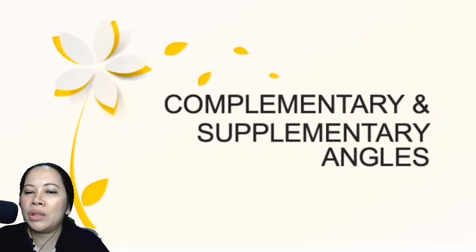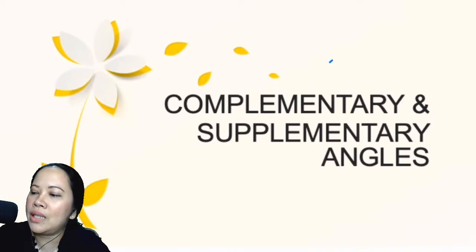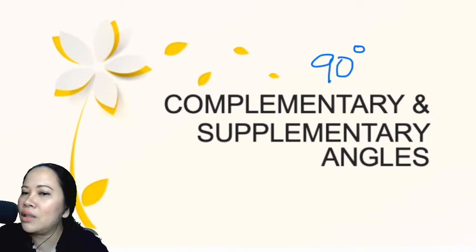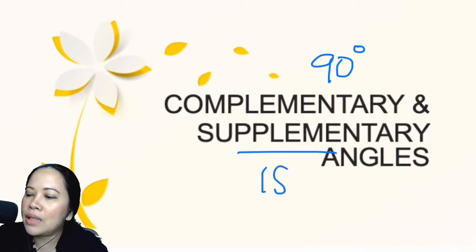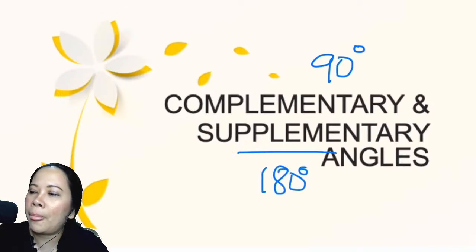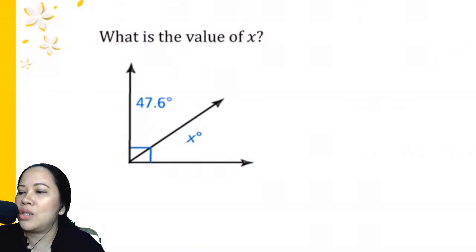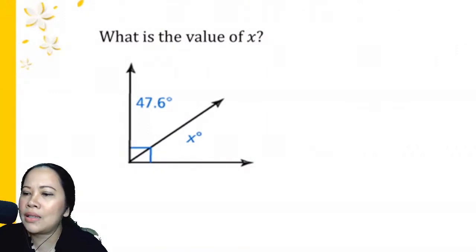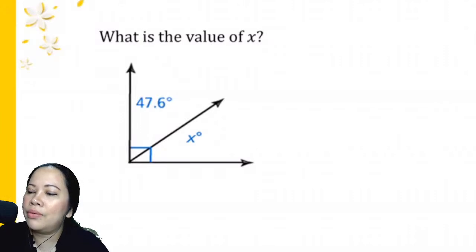So when we talked about complement each other. Complementary is 90 degrees. The sum of the angles are 90 degrees. Supplementary, the sum of the angles is 180 degrees. So if you are given this question and you're asked, what is the value of x? So since complement is opposite, right? It's vertically opposite or perpendicular in terms of the ray. So if you would see this box here, that means it's complement.